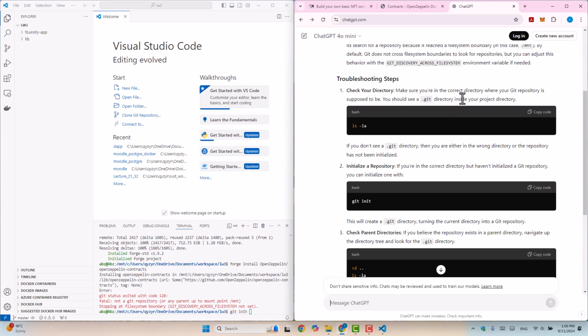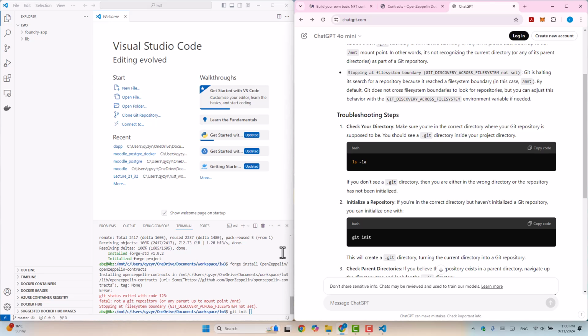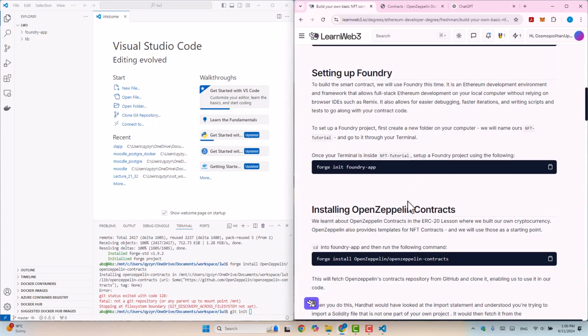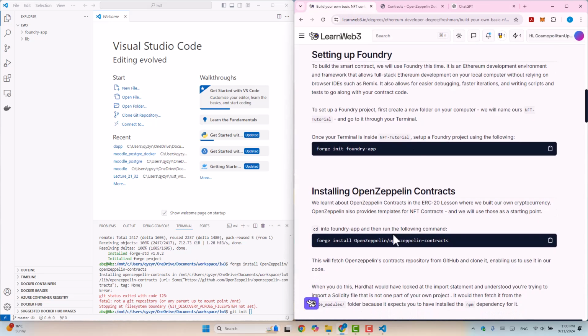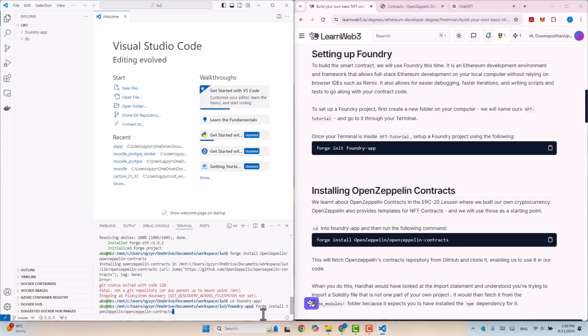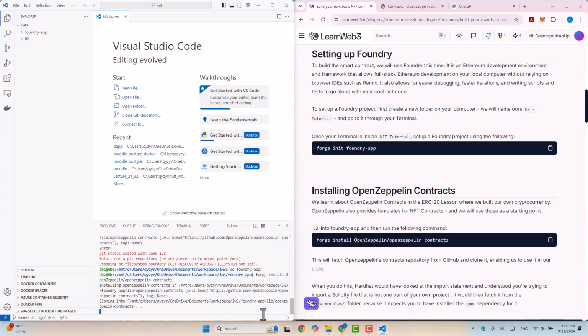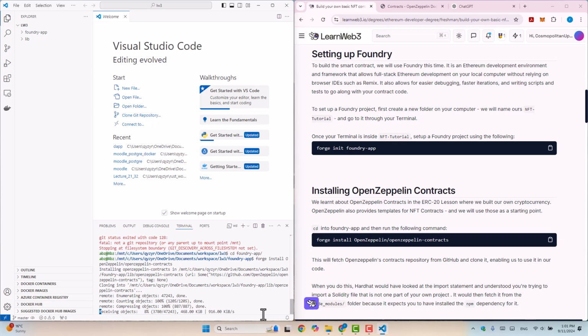Maybe it means that you need to initialize git first. Yes. Okay.